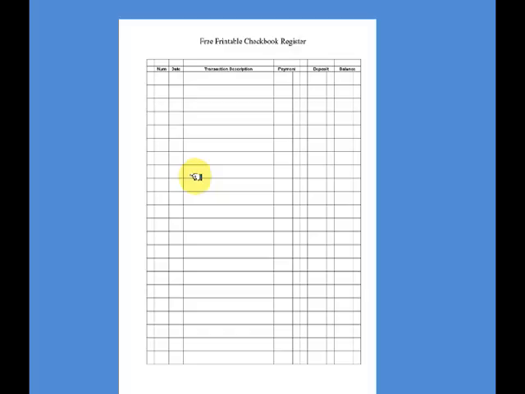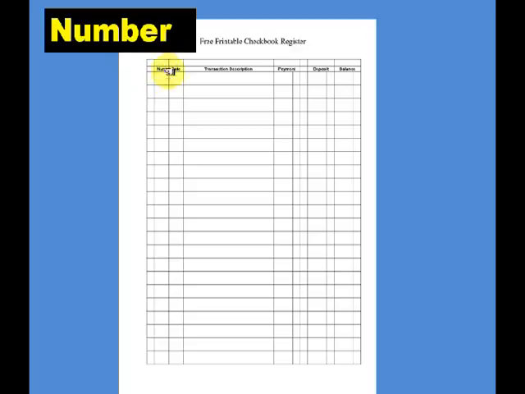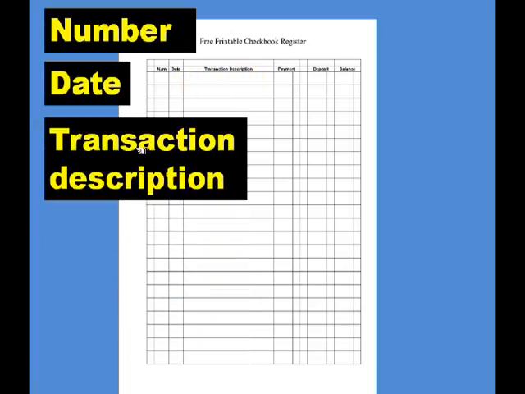And so, as you'll notice, at the very top there's words that designate each column. This one is an abbreviation. It's NUM, which of course stands for number. This is your check number. The next column is for the date of the transaction. The next column is a little bit larger so that you can write in a transaction description. This tells us what you're buying or if a deposit's coming into your account.